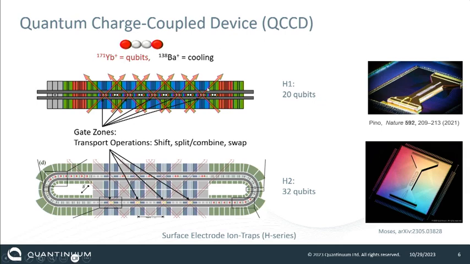The features of our traps are that we have these different zones. Highlighted here in blue, these are our gate zones. That's where all the action happens. It's where you have mid-circuit measurement, two-qubit gates, and single-qubit gates. Then we have these green zones over here that are storage zones where you can move ions out of the way, and in this way do things like mid-circuit measurement without disturbing the quantum information on the qubits we're trying to measure.